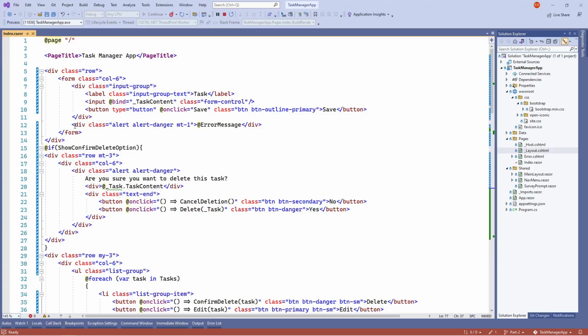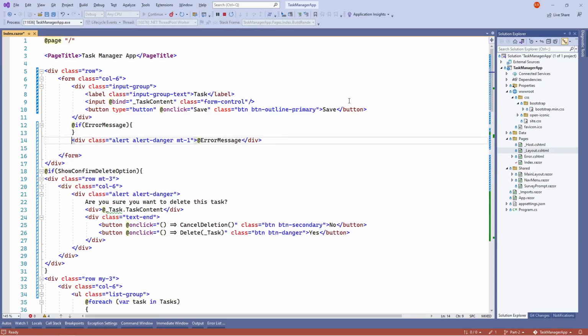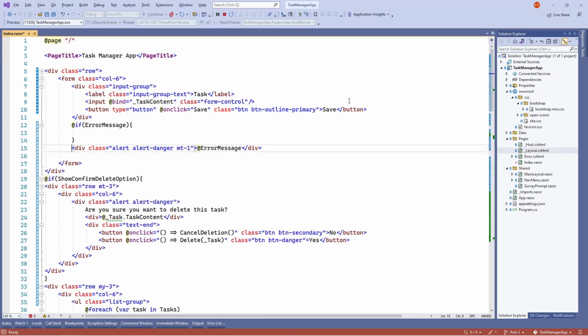So what we want to do is only show the error message if there's any. So let's add a condition here. If error message, let's move this back inside, right? Oops.